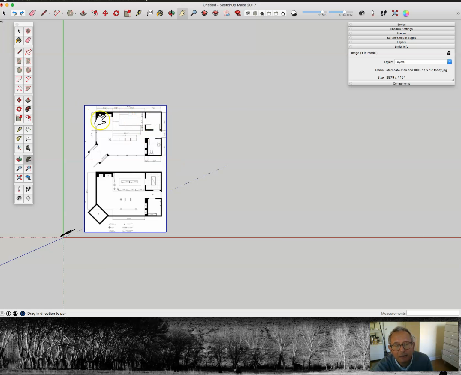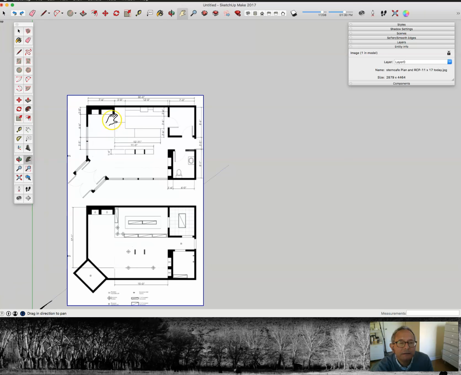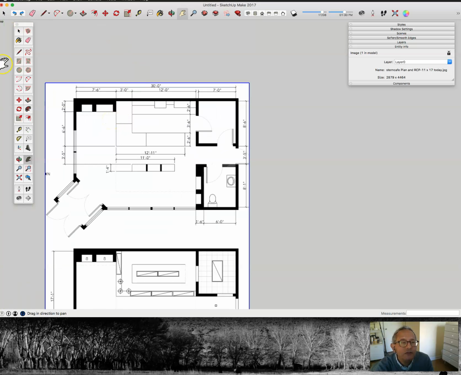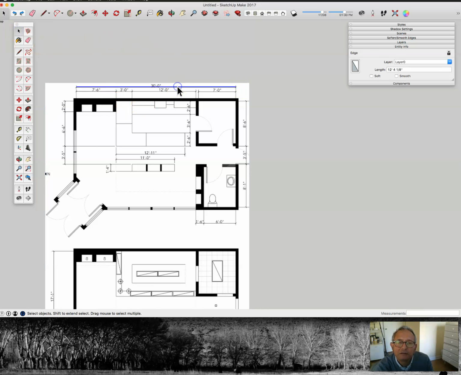Okay, so I've established this is a scale drawing. So I'll zoom in. I know that this should be 30 feet. But it's not going to be 30 feet. It's actually 12, 4 1/8 inch. So I need to get this scaled up.